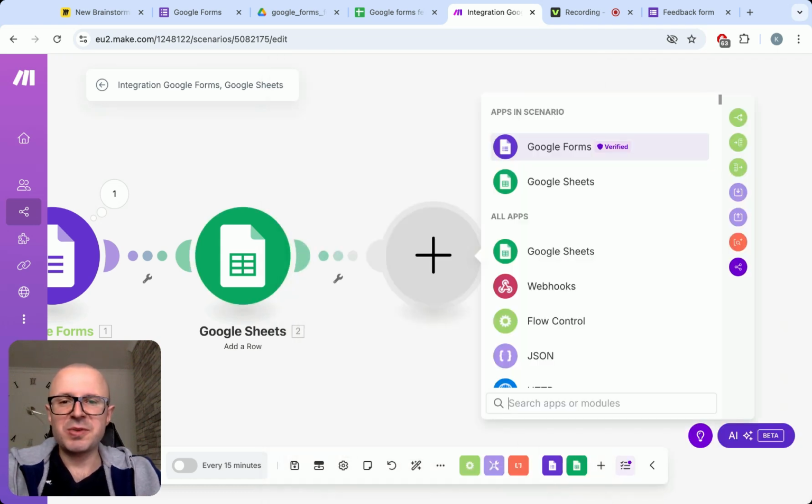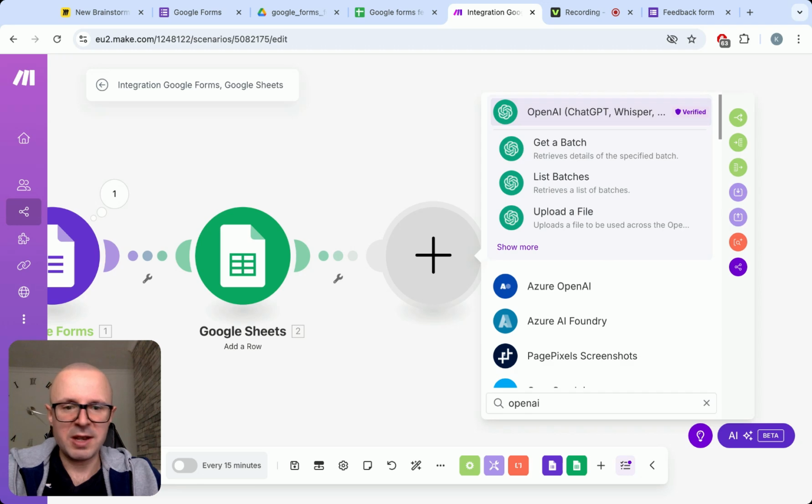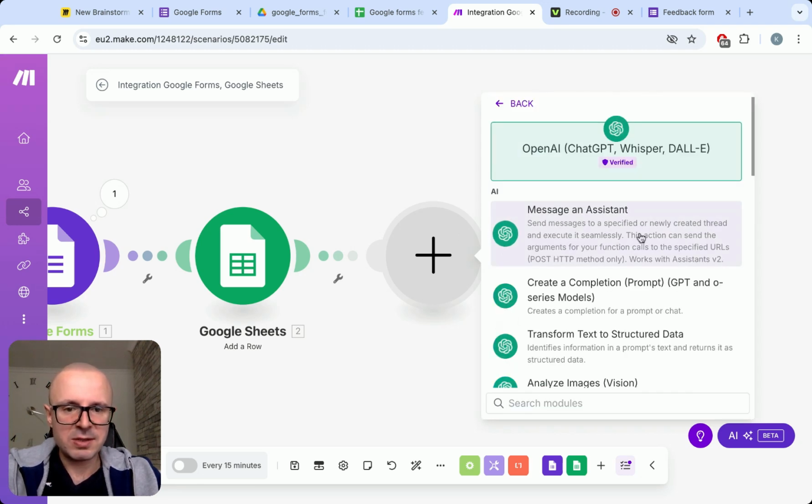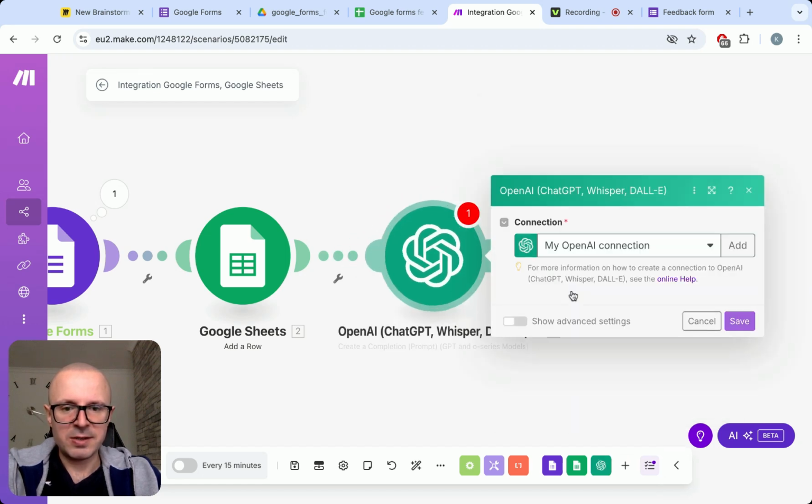The next step is to actually ask OpenAI to write an email for us, which we can use later on to send to our customers. So let's go ahead and search for OpenAI. From here, we want to expand this, and we would like to use this component, which is create a completion. So let's select this.